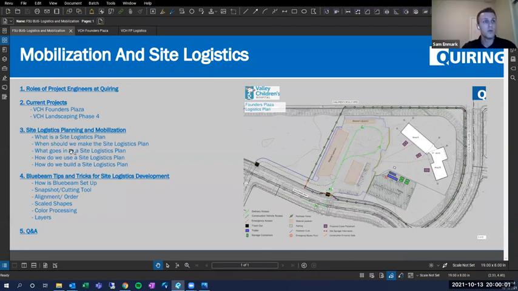Yeah, no problem. So what goes into a site logistics plan? I'm just going to roll through some items that we like to include on our site logistics plans. Not all of them are shown here on the legend. Every project is a little bit different, but you're going to want to make sure that you include your toilets, obviously. Those are number one, and you will have people telling you if you forget those. You get all your fencing, where you're going to set your trailers, and where your material laydown is going to be. That's sometimes both on the job site and within the building.